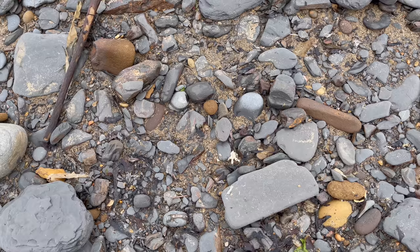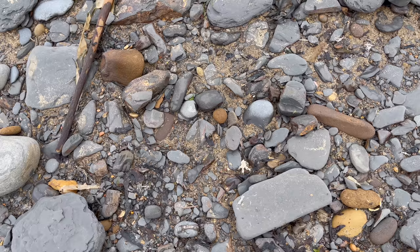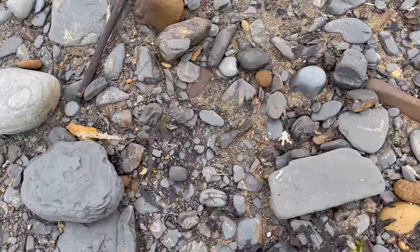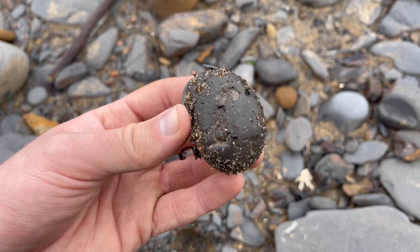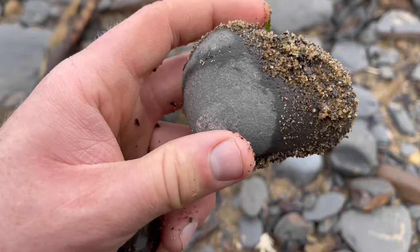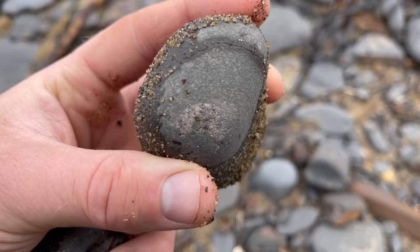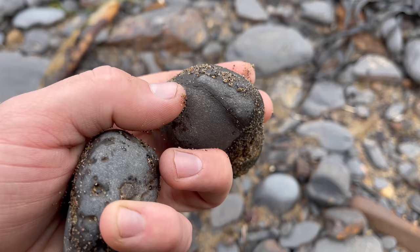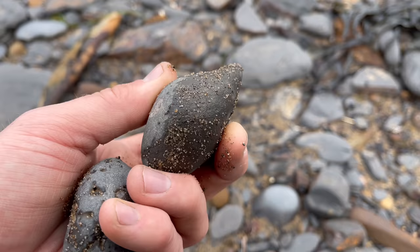I've got one fossil in shot here — have a look and see if you can spot where it is. There's also another rock which potentially contains another ammonite, but it's very difficult to tell until we pick it up. So we've certainly got one right there, and I'm not sure if this is also a fossil — I guess we'll see. It's got a little ammonite across there and a bigger one next to it, so it's got two fossils within the same stone. This one I think is probably completely empty, but maybe we can give it a little hit with the hammer anyway. It's got a crack around it — we'll let it open up along that crack and see if there is anything inside. So we've got two rocks to open up now.